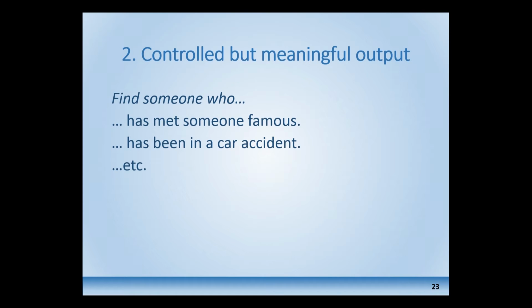Very, very controlled, isn't it? All they can say is, have you met anyone famous? And all the person can answer is, yes, I have, or no, I haven't. So it's very controlled, very rigid, but you cannot do it without understanding. There's no way someone can answer whether or not they've met someone famous unless they understand what the question was.